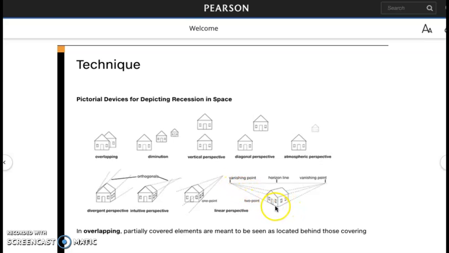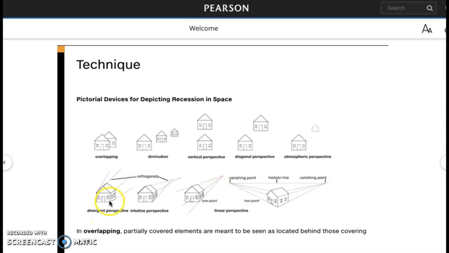So this diagram, when it's showing you how orthogonals work to create linear perspective, it's showing you how an artist uses a set of lines, a horizon line, these orthogonal angled lines, and vanishing points where the lines seem to meet. The way a road, if you look way down a highway, if you're driving through the desert or something and you see way off into the distance, the sides of the road seem to converge together off into the distance. That's because of the eye's limits of perception, and artists play with that to make their illusion.